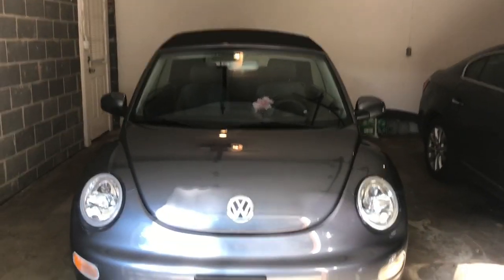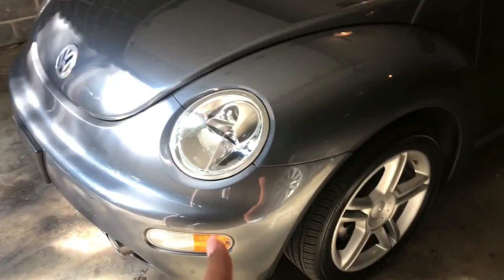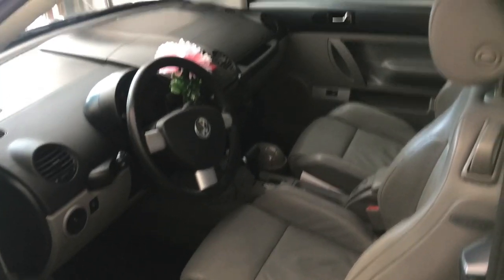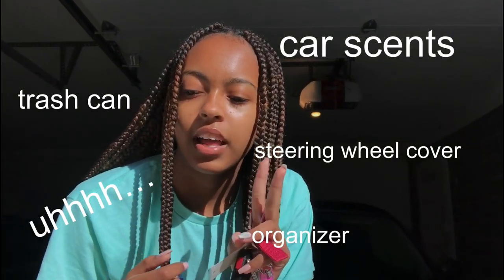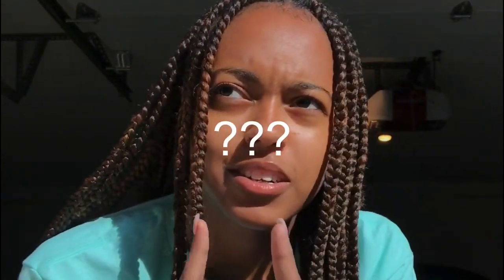I've always wanted to completely deck out my car, so let me show her to you guys. I did already put flowers in it — that's the only thing I did so far. It's a 2004, but it's in really good condition, even though it's older than me. It is very small — no room in the back and no room in the trunk either. I bought seat covers, two phone mounts, car scents, a car trash can, organizers, a steering wheel cover, and license plate holders.